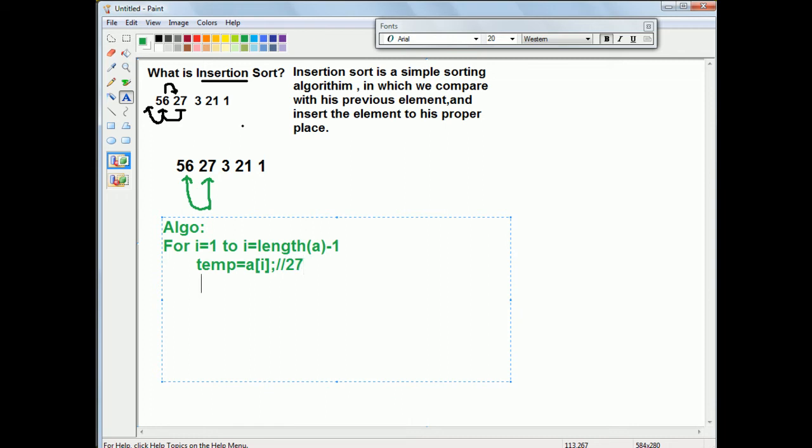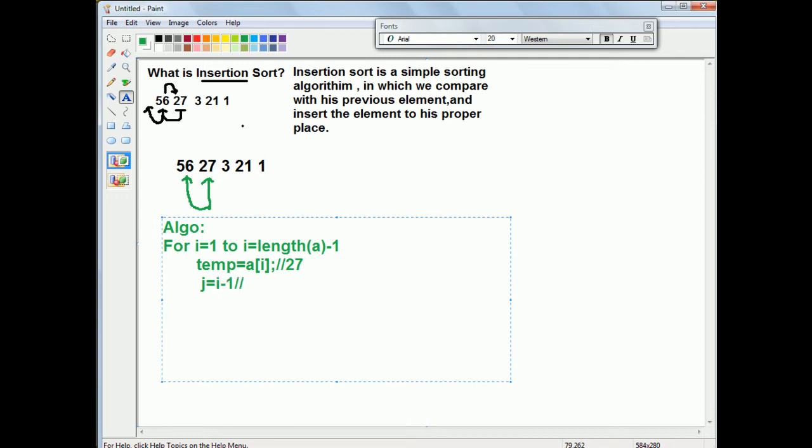Now team, I need one more variable. Why? Because I need to go to my previous element. To do this iteration, I need one more variable, j, which will be I minus 1.